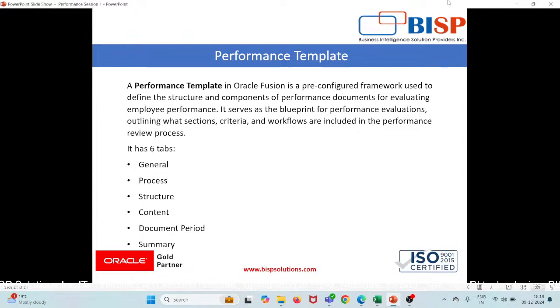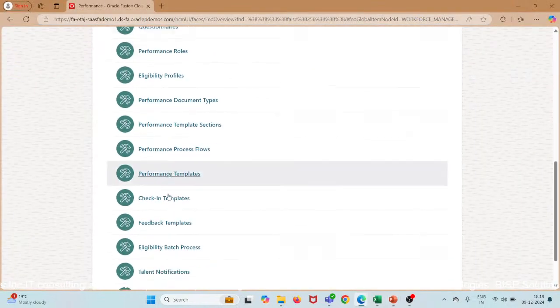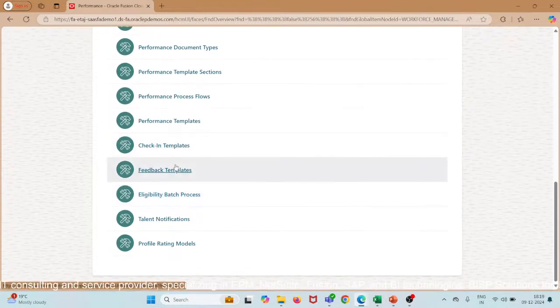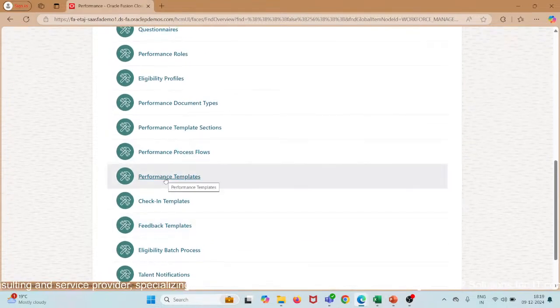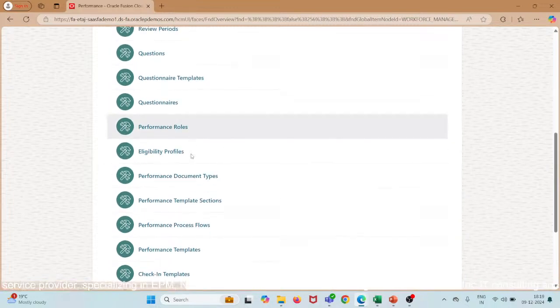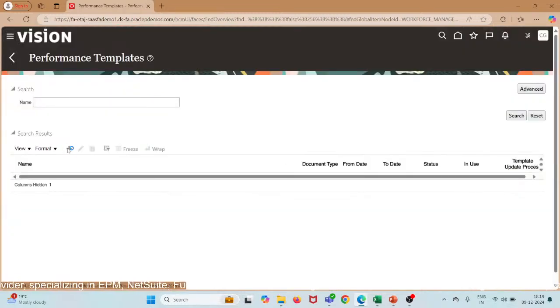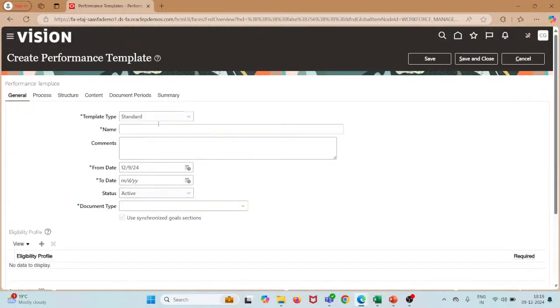Let me open that. Under setup maintenance, we have performance template. If I click on add, here in the general, there are 6 tabs in that.